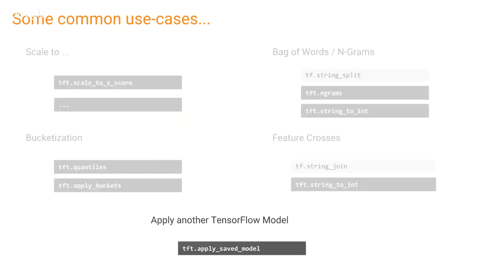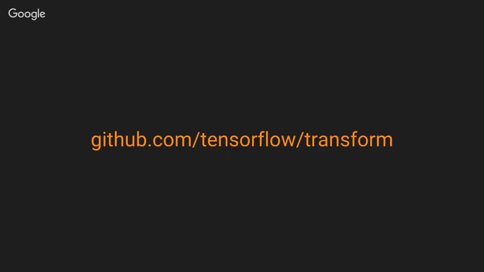You can do quantiles. Another really handy operation is, if you have a model that you've trained for something else, you can use that in your preprocessing to extract features for this new model that you want to train. And so this is really handy. For instance, if you have a generic model that does image processing and gets features out of it, now you can use that as an input to do further model training. So that's TensorFlow Transform.